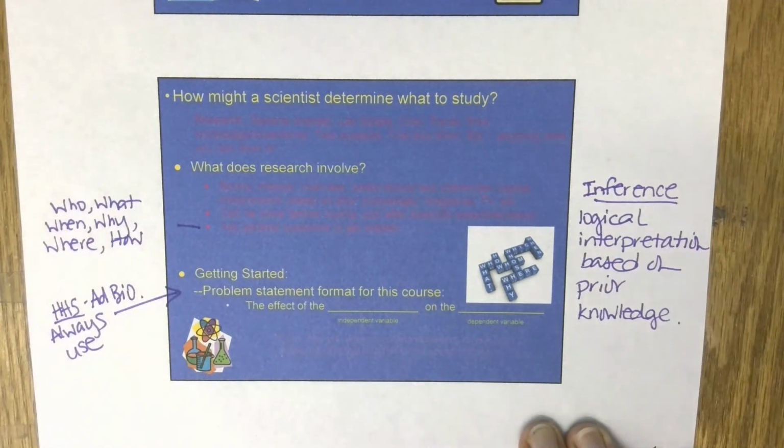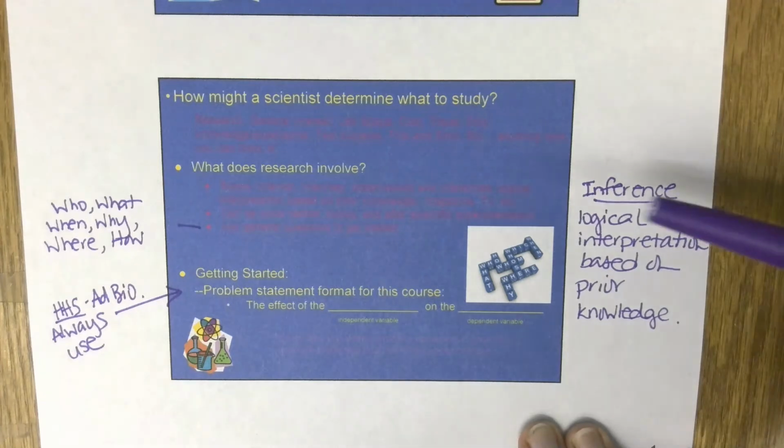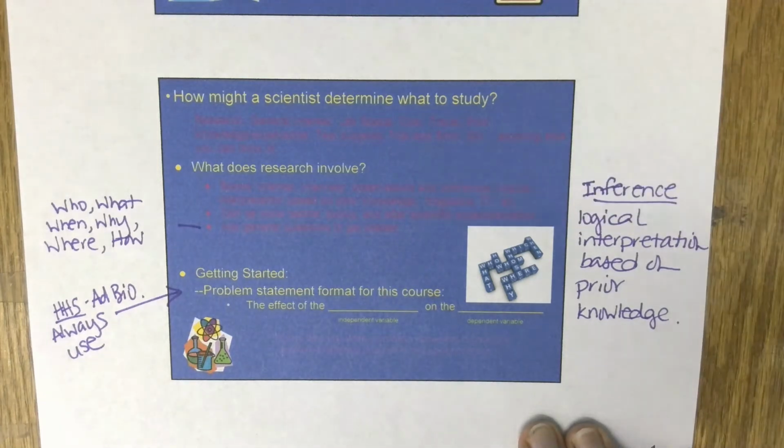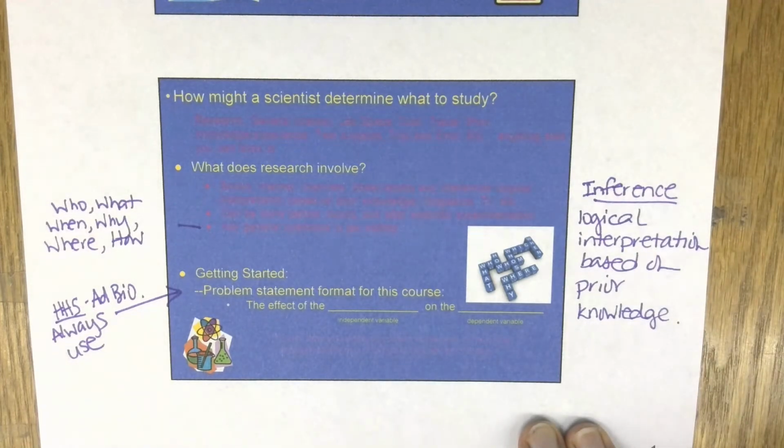Let's talk about inferences for a second. Inferences, by definition, are logical interpretations based on prior knowledge. It says that on your sheet there, but it's in parentheses. And of course on mine, if this were on the screen, we would be able to see that pink much more clearly than we can here, but that's just how it is because I printed this already. So let me give you an example of an inference in my room. Hopefully you're going to remember to look at this when you come back in here.